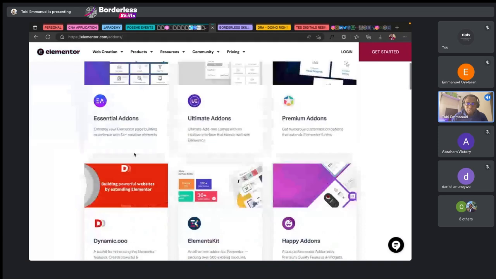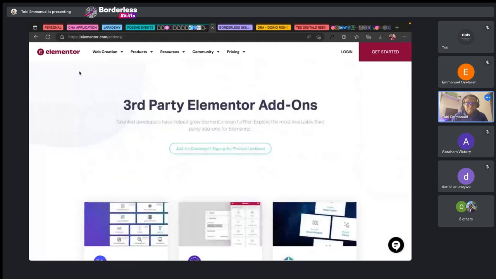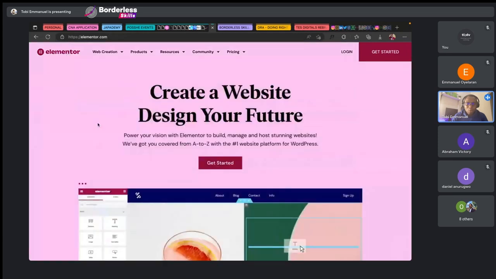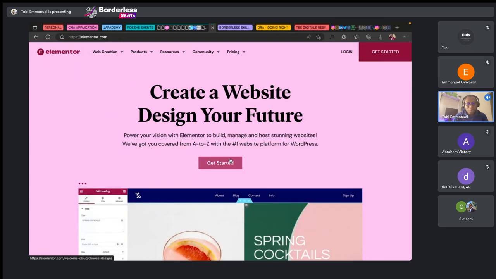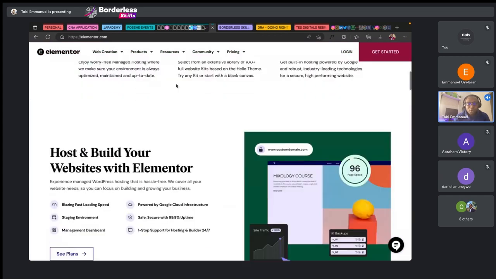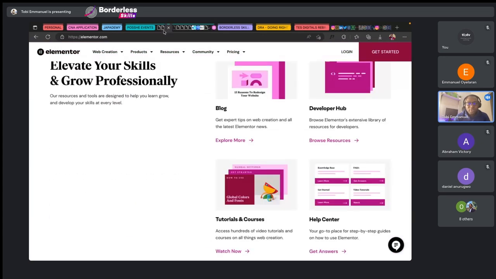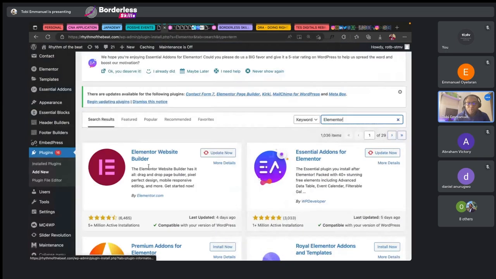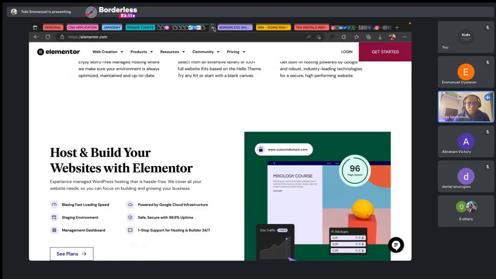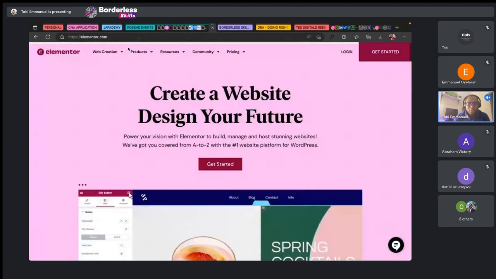Okay, you only have their add-on there. I'm going to upload the plugin for you on the group. But the best way is to go over to your plugin and install it directly from there. That is the best way to download the Elementor plugin.